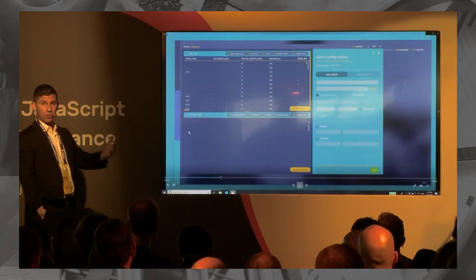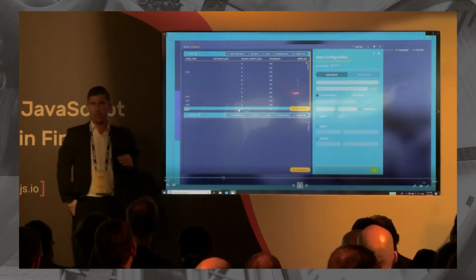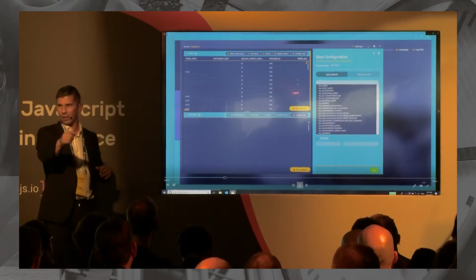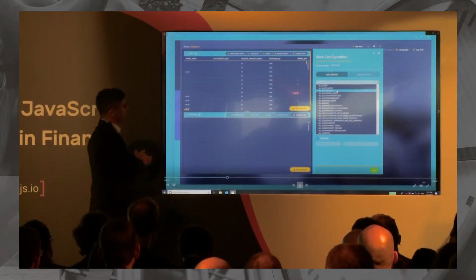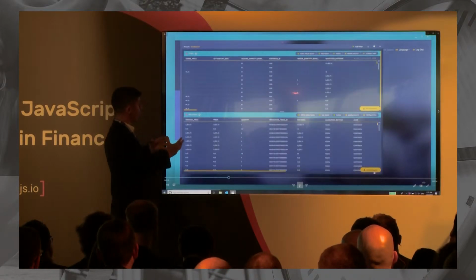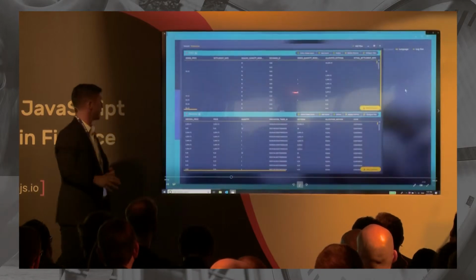We're going to add another view on that. So this view this time is going to be all allocations. And what we want to do is obviously something very simple. Click on a trade. It's going to filter all of the allocations within the platform. Now, obviously, these could be all different separate grids. And we're going to show some of that in a second.